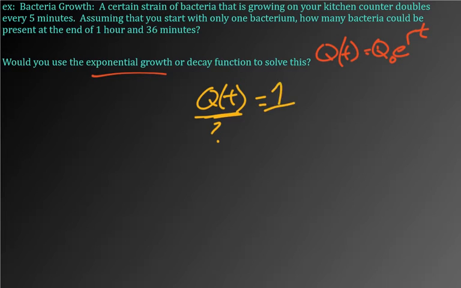I know I start with one bacterium. I know I have e in the problem. Now I don't know the rate, and I do know the time. The time is 1 hour and 36 minutes. You should never mix units though. In applications, you never put in hours and minutes like that. You would just put in one or the other, or you could put in seconds or years, whatever you want, but you have to keep the unit fixed, one unit. So I'm just going to put it in with minutes, so I'll just do 96 minutes, okay?